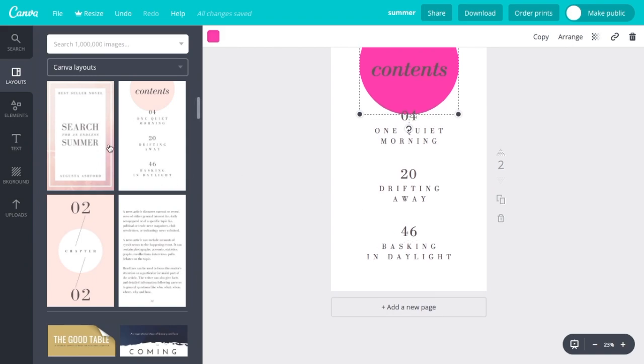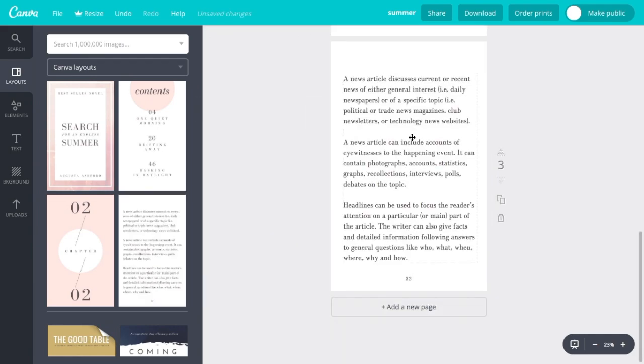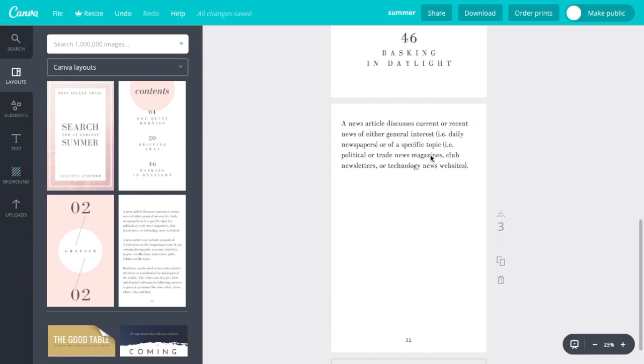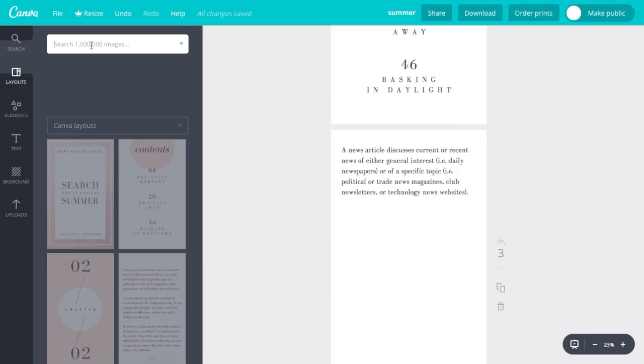And then say you wanted to add another page and you don't like any of the designs here, you just add in, or okay, let's say that we wanted to start writing some text, but we also wanted some pictures in there. So what we'd do is we'd add a new page there, we'd drag this one over, and say that we wanted some text. So you can write some text and then you want to upload an image. Now what you can do is you can actually search Canva, you can save your images, which is what I showed you earlier when I uploaded the image myself for the top, or you can search Canva for images.